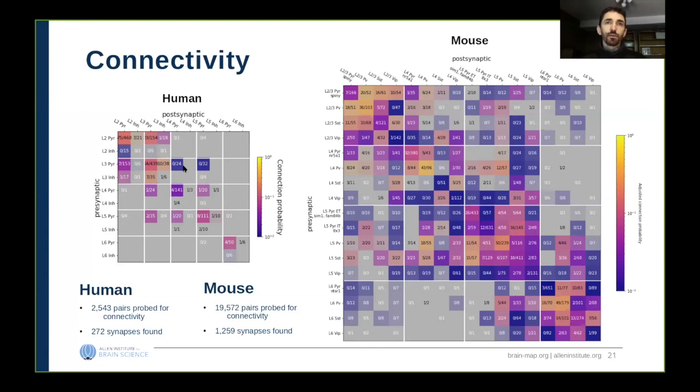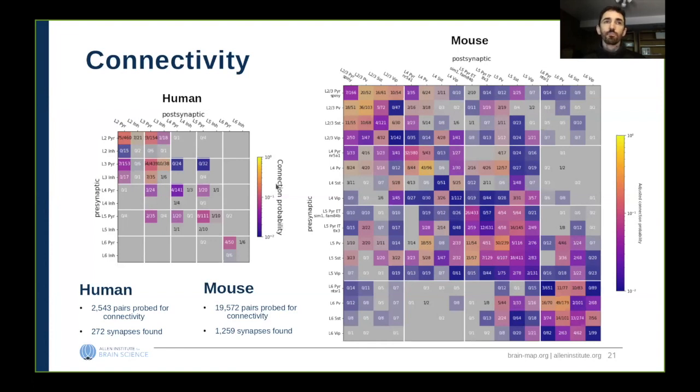In the mouse data, we have 3 inhibitory subclasses per layer, PV, SST, and VIP, and 1 or 2 excitatory types per layer. And in both cases, you can see that we've concentrated mostly on intralaminar connections. The cross-layer connections here are much more sparsely sampled.